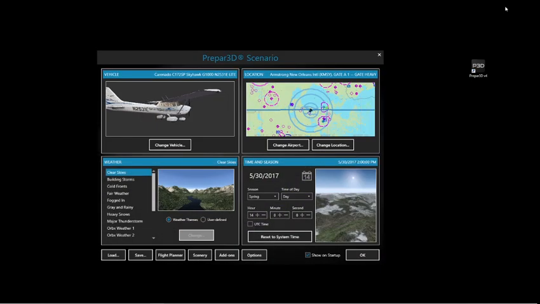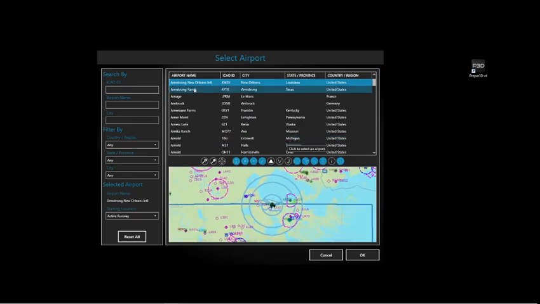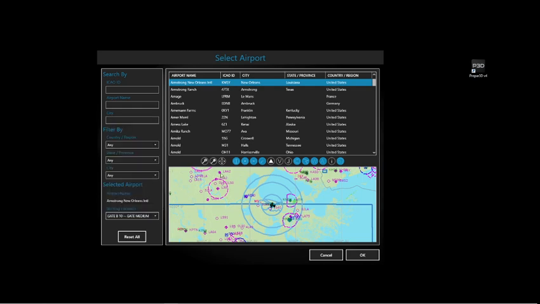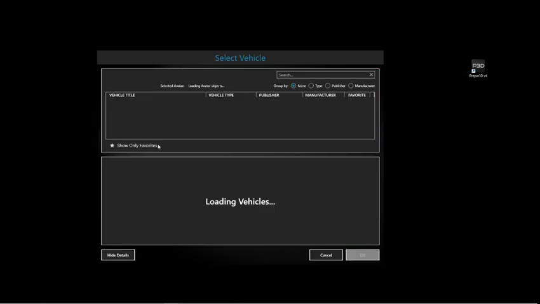Twitch stream. Here we go. So let's go to New Orleans and we'll go to this gate. I don't even know what it is. I think it's a medium gate, so we'll use it. I'm gonna change vehicles.